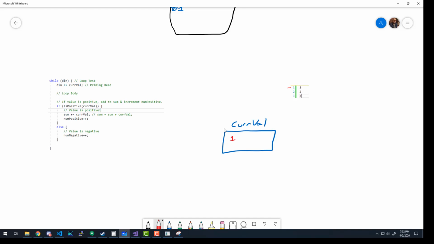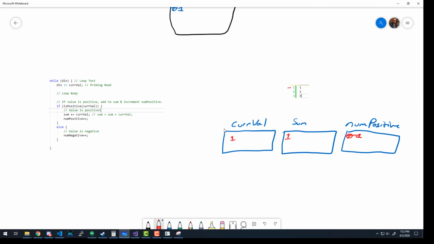So sum equals, and I'm only going to deal with the sum right now. Well, no, let's do num positive too, because we'll need that. So sum equals 1. Num positive gets incremented from 0 to 1.